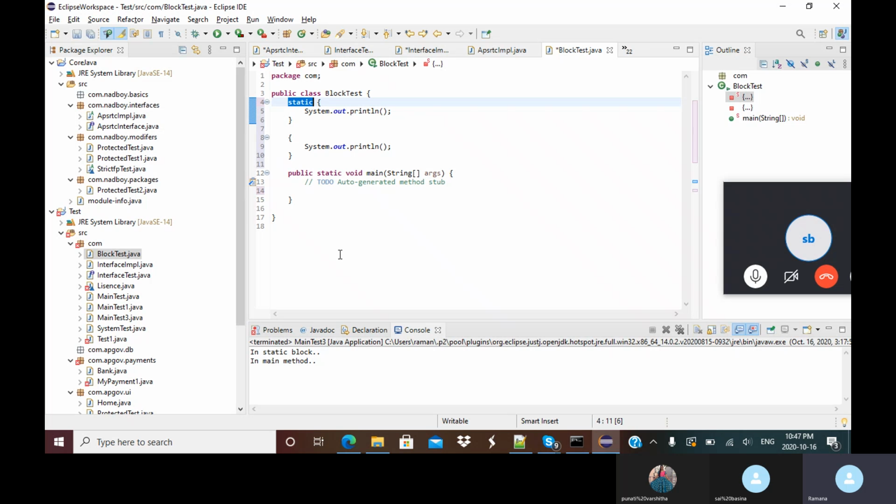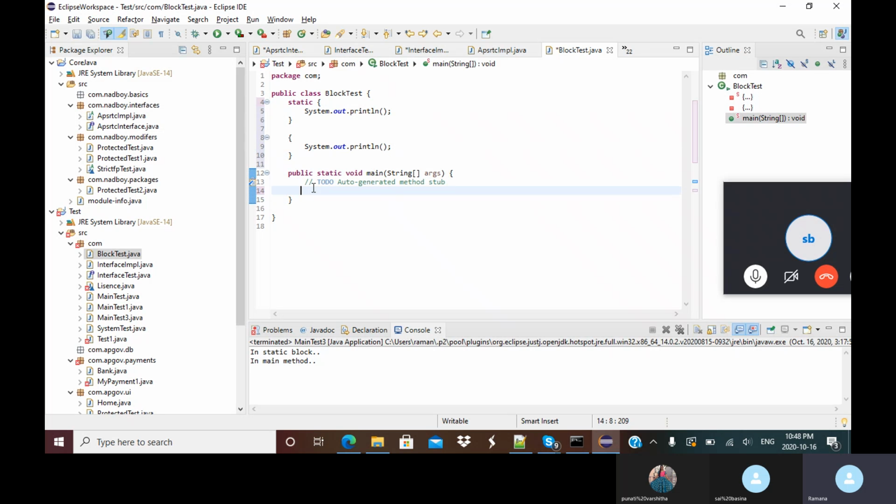So we will have a separate topic on what is static, what is the use of it, where we need to use it, and why we are using it. For now, we will just check on this block.